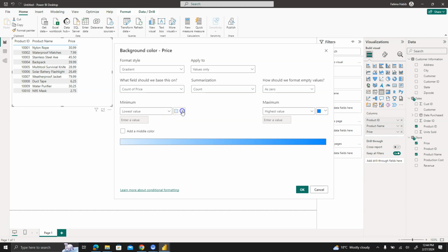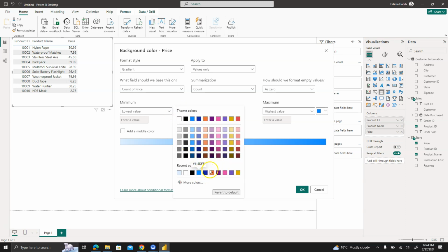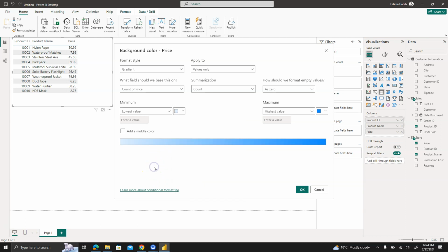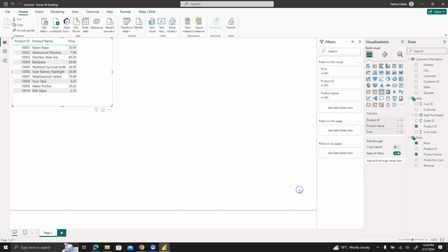So we will keep the lowest value as it is, and we will be increasing it to the darker value, and let's click OK. But what happened was that it counted all the values and it pretty much stays the same. I would like to change it again, and let's go back to the conditional formatting.